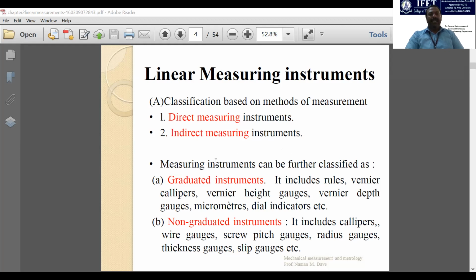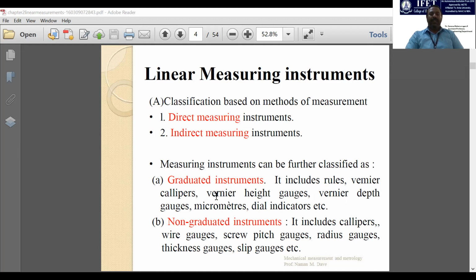Mostly, the direct measuring instruments contain graduations in their scales. Graduation means some values will be indicated. So you can directly come to know and accurately identify the exact value of that object. That is the measuring system. For example, if you are measuring the length of the object, you can exactly measure how much length the particular object possesses by using the graduations engraved in the measuring instrument.